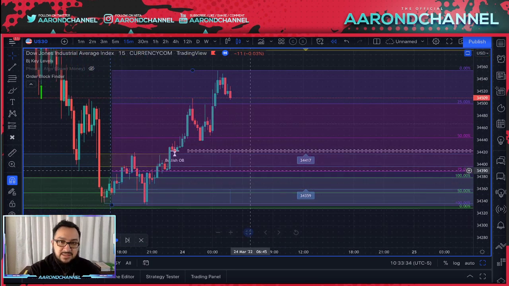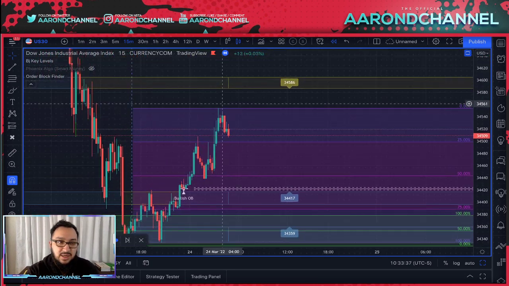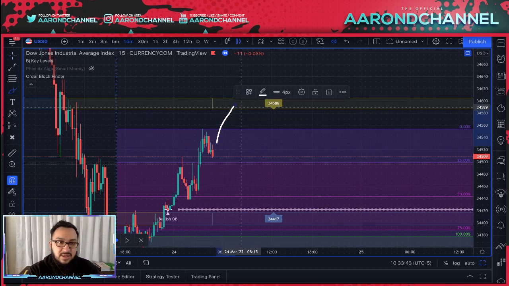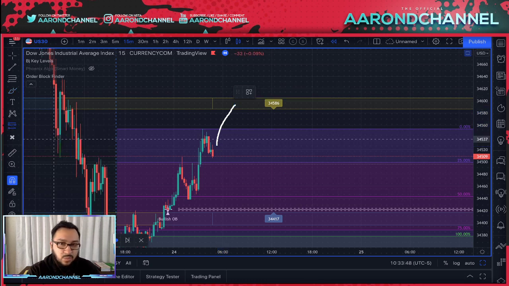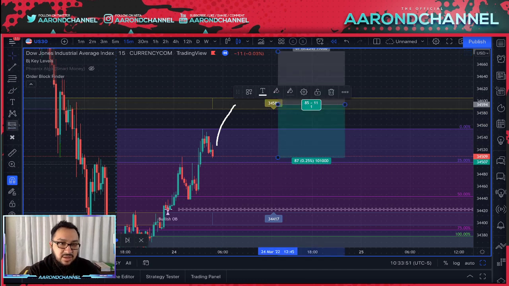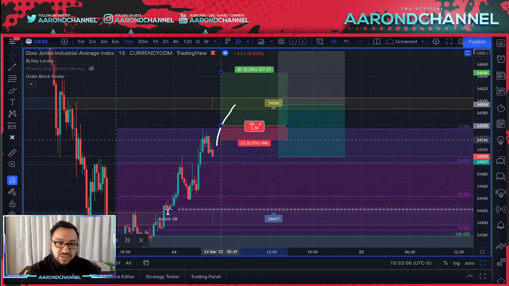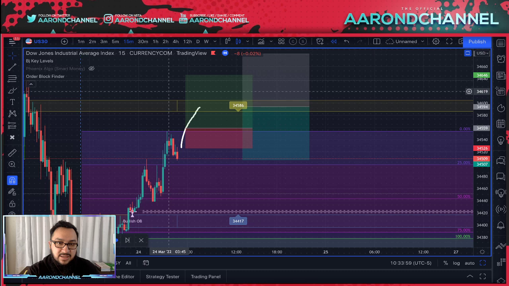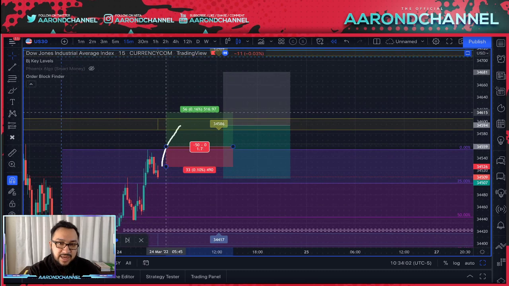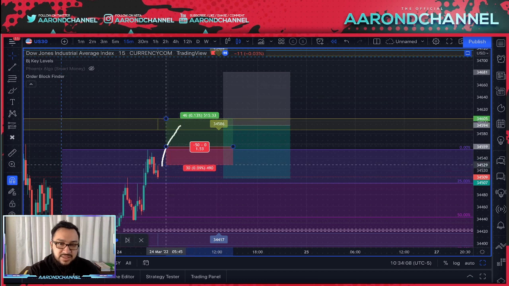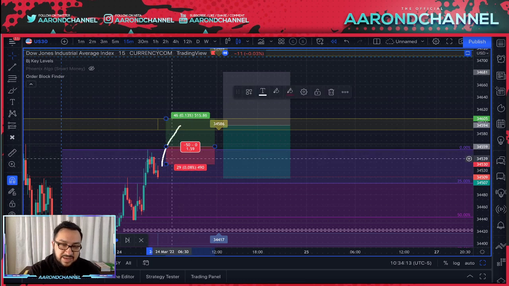So the idea is, if price continues up into this range, I'm potentially looking for a sell once it gets into this range. Now I could also look for a buy once it closes above my 12-hour channel and takes it up, and watch and see how it reacts to this resistance level. So my target would be here, right? And it looks like a pretty decent 1 to 1.5. We just have to wait and see.